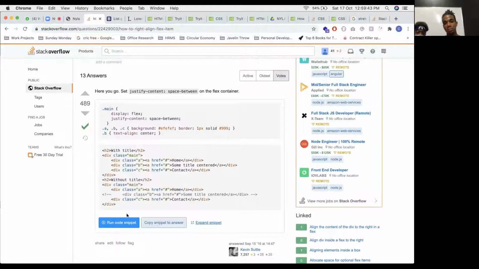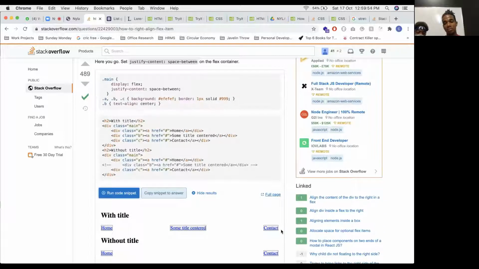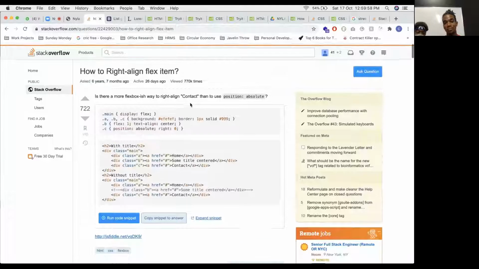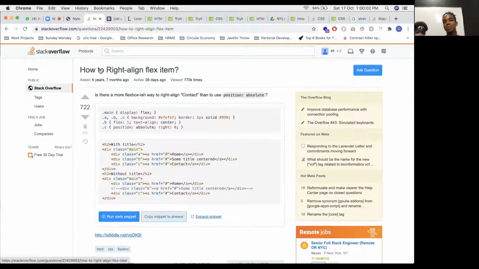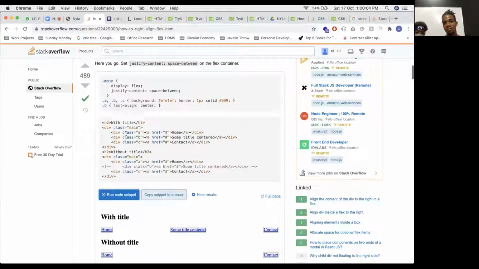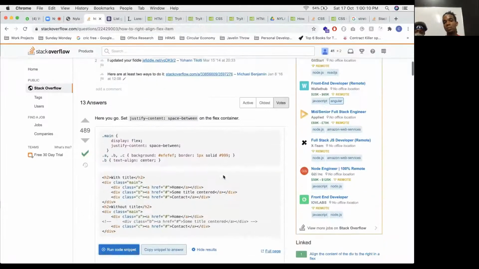So that pretty much gives you an idea of what to do here, which is the same approach that you guys recommended. You run it, push the content to the right, space between, bring the center text. I'll probably end up doing the same thing. My research would lead me probably to the same thing. I would have found it already, you know what I'm saying? But I'd probably do the same thing.